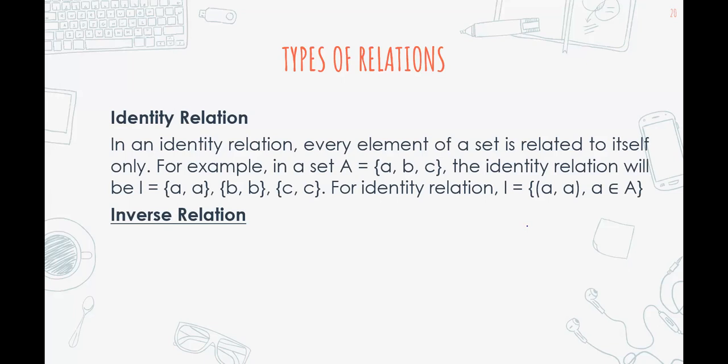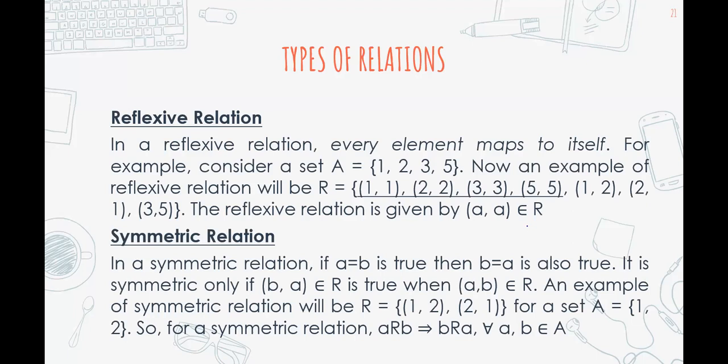Now Activity 4 on types of relations. This is a bit confusing, so make sure you wrote the samples or your own understanding of the types of relations. Let's recall reflexive relation. What's important is every element maps to itself. Each element has a duplicate: there's (1,1), (2,2), (3,3), (5,5). If there's no (5,5), it's not reflexive, but it's okay if there are additional pairs.